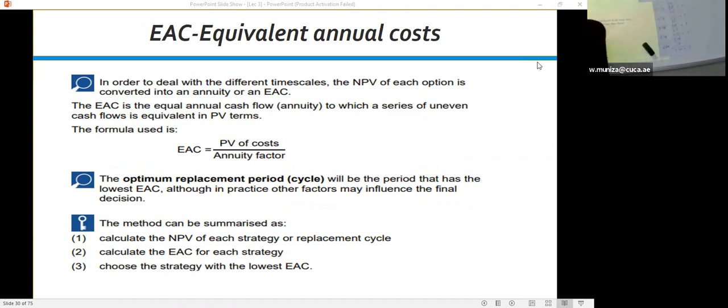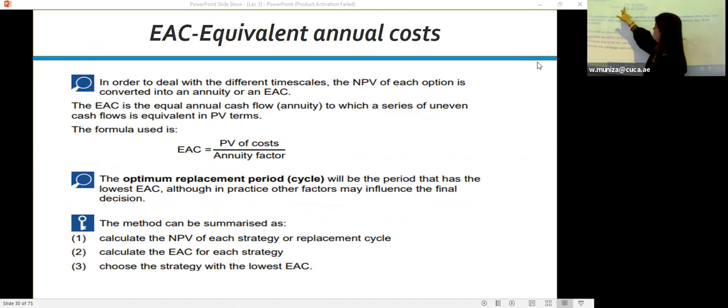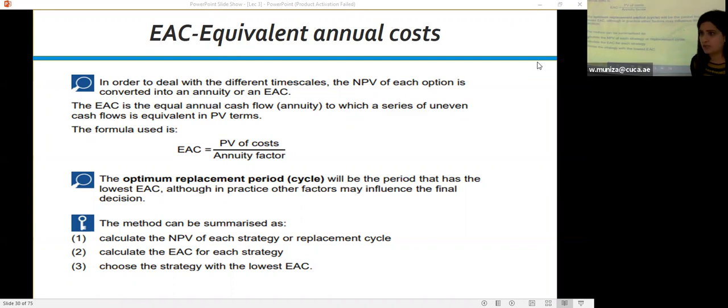Present value of the cost, you can just consider it as NPV. NPV divided by, sorry, this is not a taxation paper, so this formula is not going to be given, okay? Only a few formulas will be given to you in your F9 exam. Anyhow, NPV divided by annuity factor is your equivalent annual cost. The same formula will be used in the case of EAB also.